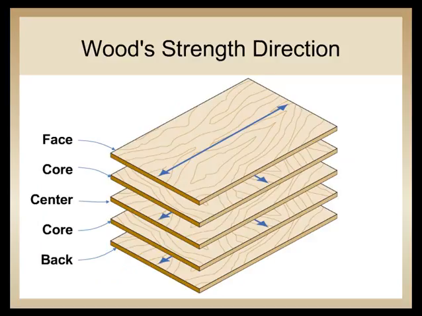So looking at the products, if we start with the plywood panel, you see that plywood is created from a series of plies of wood oriented in such a way to maximize the strength. We have the veneer at the top and the back with the strong direction of the wood in the long direction of the panel. So you can remember that long equals strong. Then the veneer next to the front and the back are oriented in the opposite direction, and having that cross orientation is going to maximize and increase the stiffness of the panel.